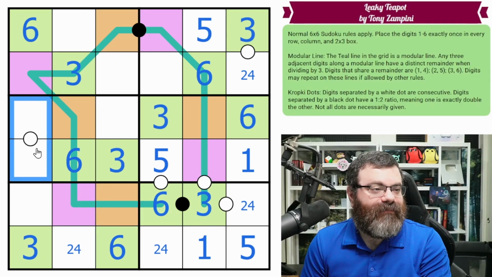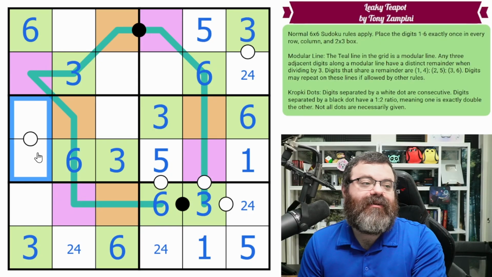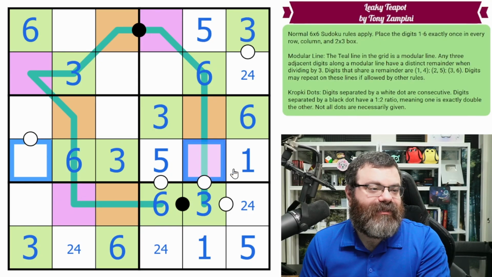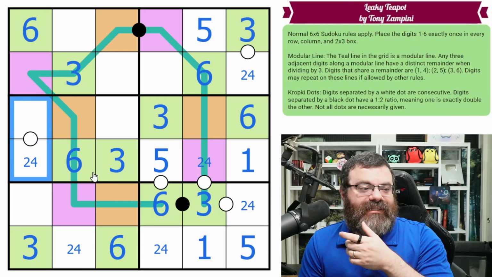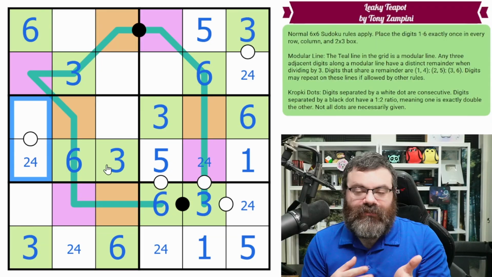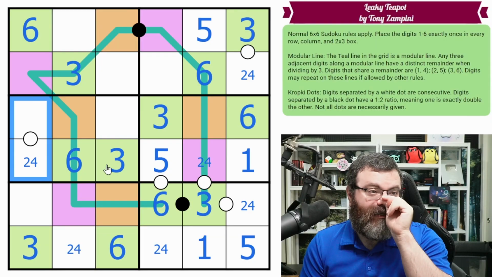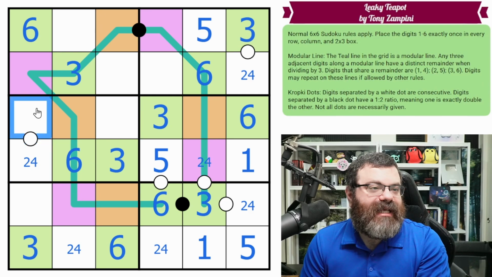These are consecutive. So one way to think about consecutive digits, and I don't know if this is helpful in this moment, but actually maybe we pencil this first. Yeah, 2, 4, that actually helps. One way to think about consecutive digits is we're going to have 1 even and 1 odd because they're consecutive. So you can't have 2 evens, 2 odds. Those wouldn't be consecutive. So 1 even, 1 odd. This is our even. This is 2, 4. So this has to be odd, and it's not 3. So it's 1 or 5 only.